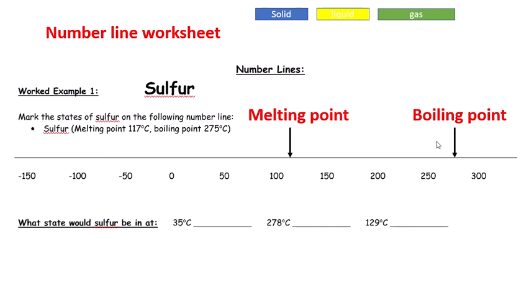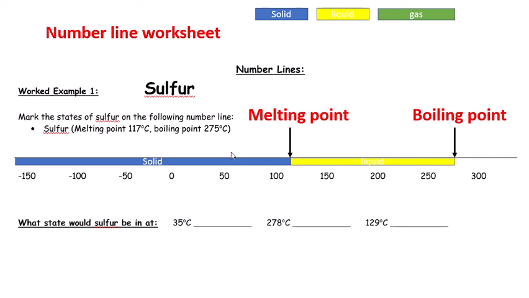There's the boiling point. Now, what that means is that if we go along this number line, down here, do you remember it was below 117, so it won't have melted, so it'll be a solid. When you get above that temperature, this will have melted, so it'll be a liquid. So right along this part here where we're showing with the red cursor, that's the liquid. But then when it gets to 275, it'll boil and it'll turn into a gas. So let's shade those in. This area is solid, so that's why I put my blue. This area is liquid, that's where I put my yellow. And this area is gas, and that's where I put my green.